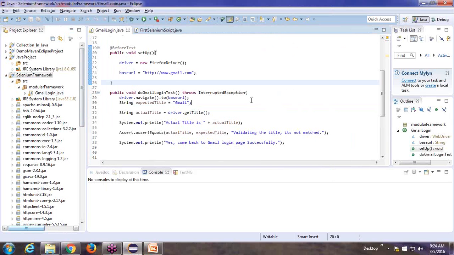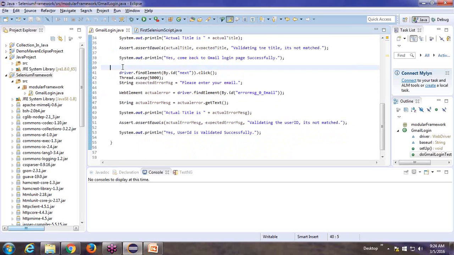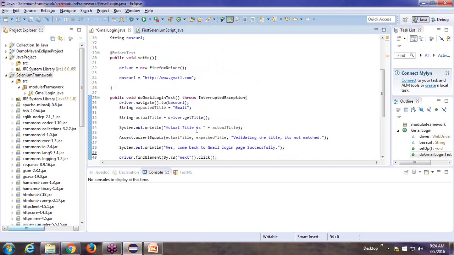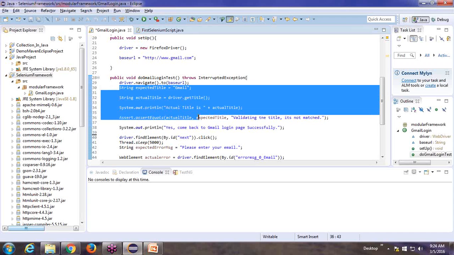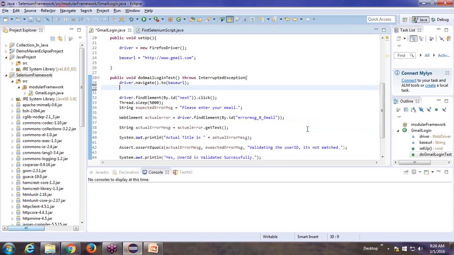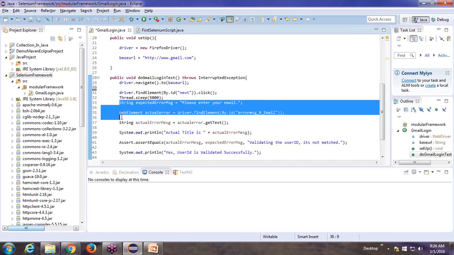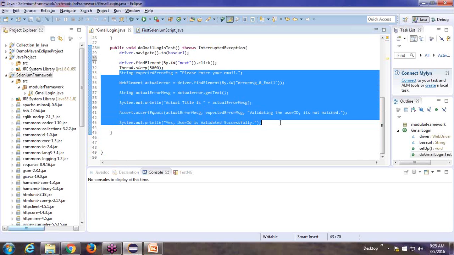Okay. So see here, this is called your modular framework, where you can prepare your script like this. I'm not using all these things here, I'm cutting some steps. We are not validating here, because everything about validation was in our previous session. Today I'm just giving you a scenario.